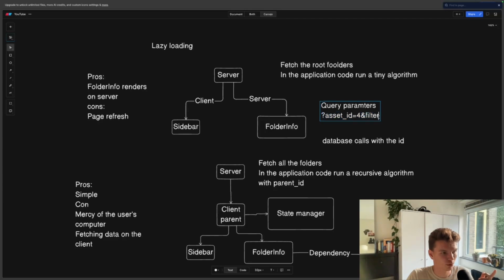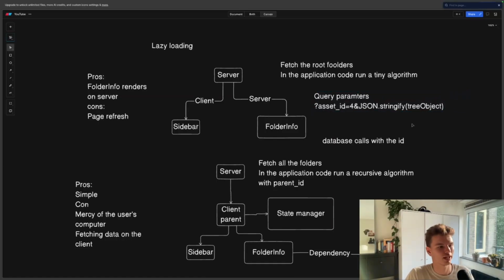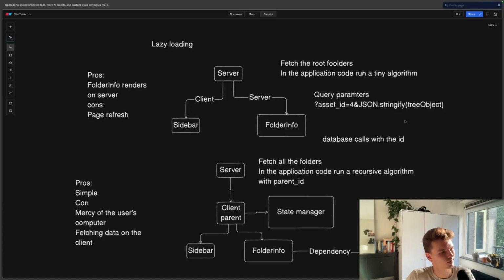But you shouldn't put entire JSON objects into the query parameters. Of course, you could do it. You could do JSON.stringify, put the entire tree object in there, and then in the server component, parse the JSON. That is always an option, but it just didn't feel like the right choice.